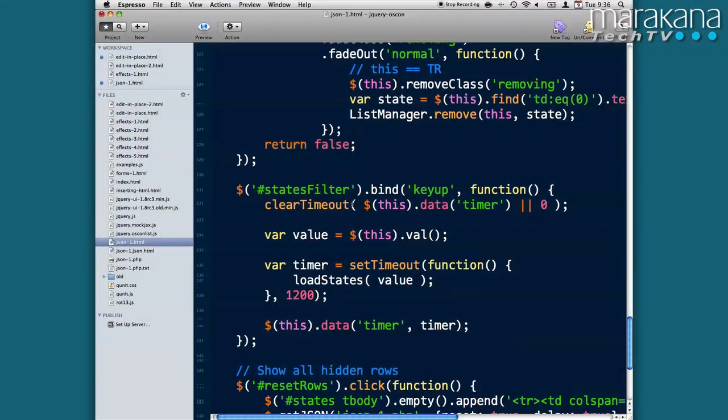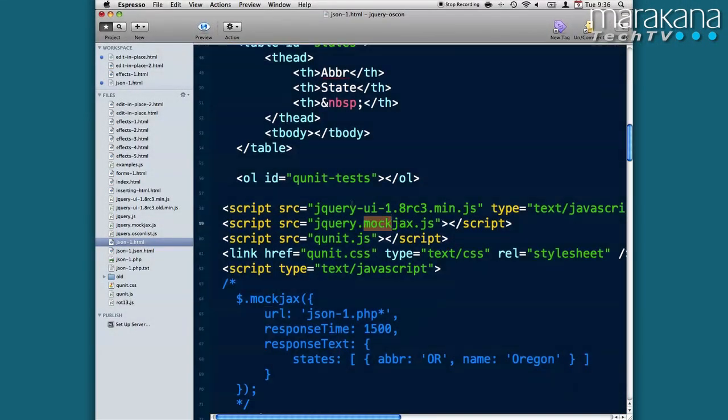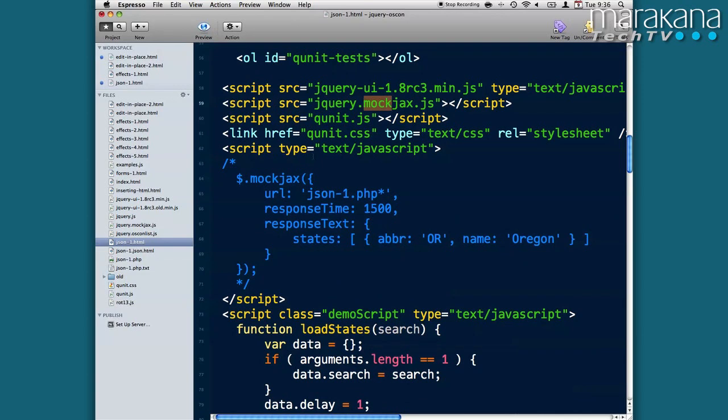And we say, no problem. Tell us what it looks like. We'll put the MockJax plugin in there. We're able to mock that entire data using the end live URL that we're going to be calling against. And then when the client says, OK, our web service is ready, we simply remove the MockJax plugin, don't change any of our code, and it goes against production and works beautifully. So first step to using a jQuery plugin is to include it, jQuery.mockjax.